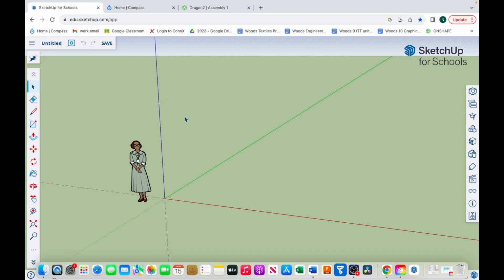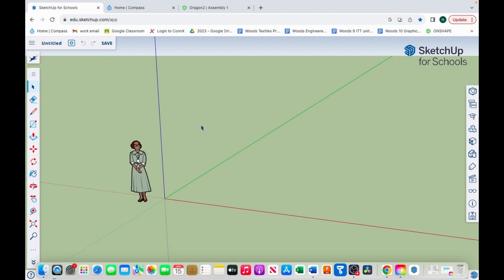Hi, this video is to show you how to produce your CAD drawings for your CO2 dragsters. So you'll need to go to edu.sketchup.com/app and sign up for SketchUp, and we'll just be using the free version to draw your car to start with. Once you're finished, you'll be able to download that file and upload it into the Pro version of SketchUp, which we will give you a license key and serial number for, so that you can then send it across to Layout to produce your 2D drawing, which you need to hand in for your assessment task.